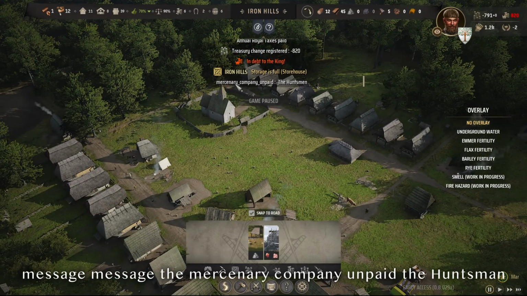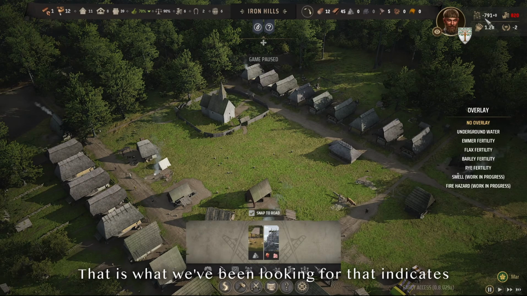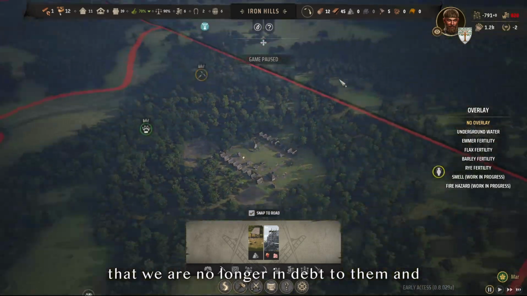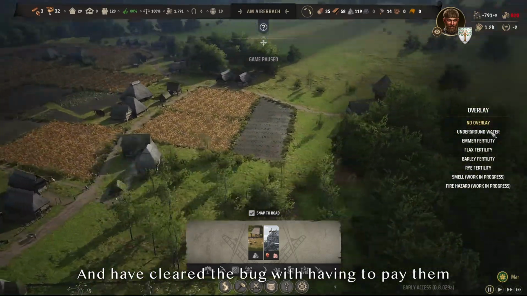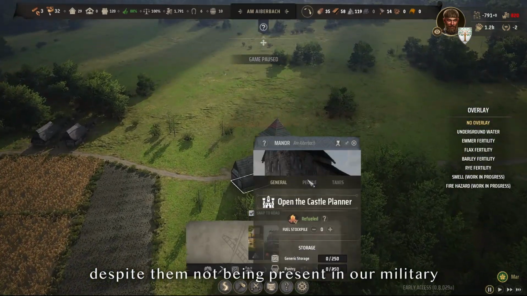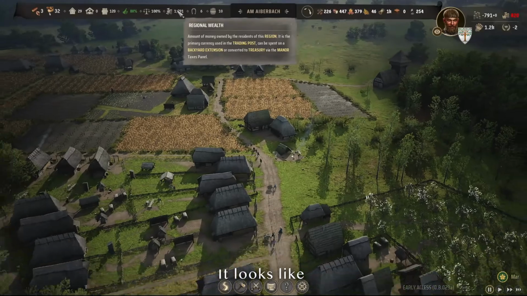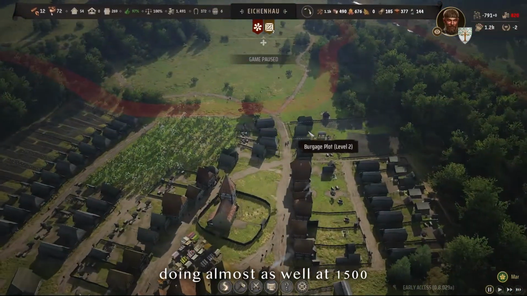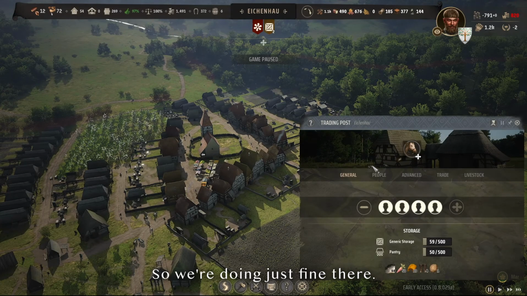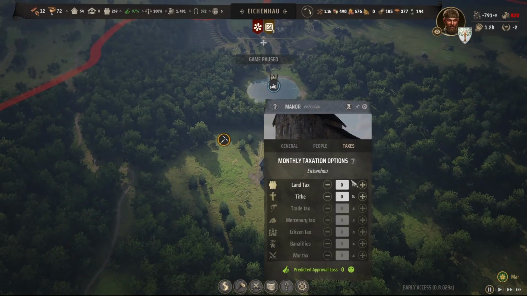Looks like we've just gotten this message. The mercenary company unpaid the Huntsman. That is what we've been looking for. That indicates that we are no longer in debt to them, and have cleared the bug with having to pay them despite them not being present in our military. So we can go ahead and go around to our other regions and reestablish our taxes. It looks like Iberbach is up to 1,800 regional wealth, and Eichenau is doing almost as well at 1,500. So we're doing just fine there. And so we can reestablish those taxes, and we should be just fine.